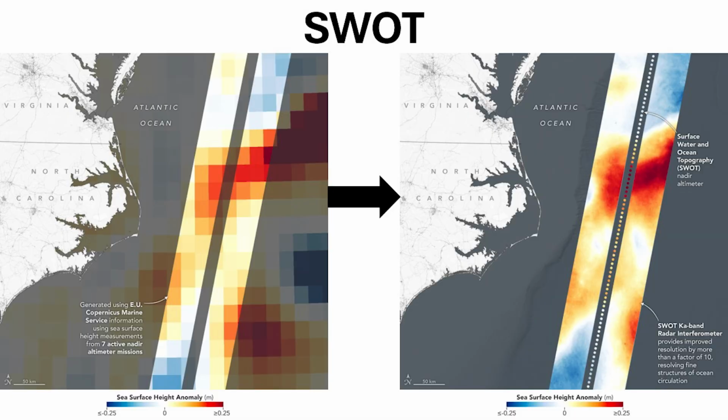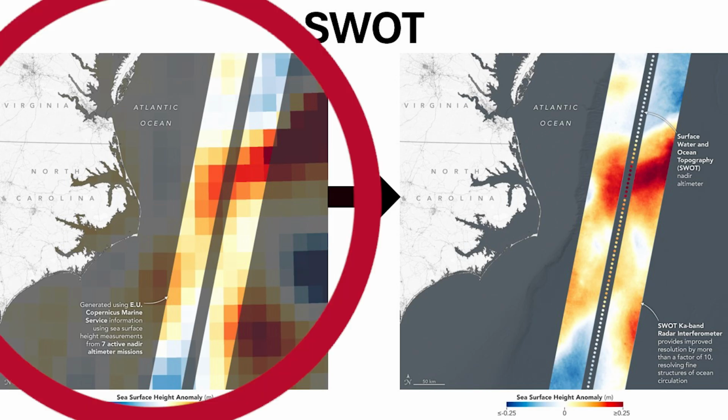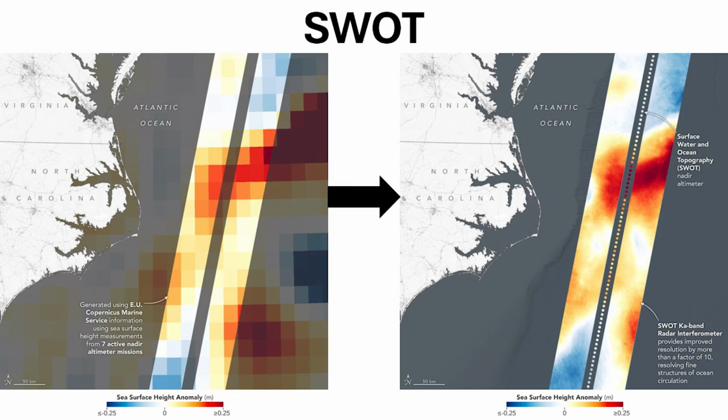And it's remarkable. I'll just show you an example of what the previous product looked like. This is North Carolina, there's Cape Hatteras. This is what the gridded product looked like in terms of highs and lows. This is very low definition. And there's this swath that's shown from one SWOT pass. And that same information is shown here with the SWOT data.